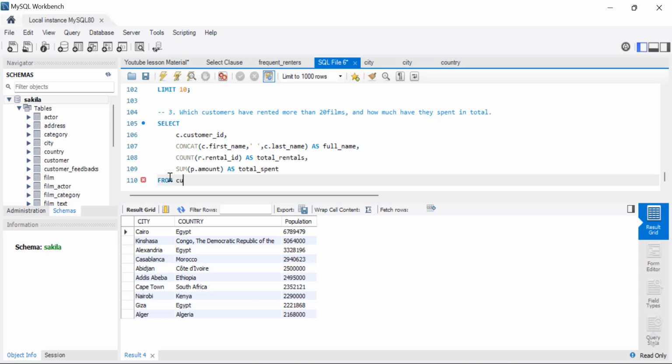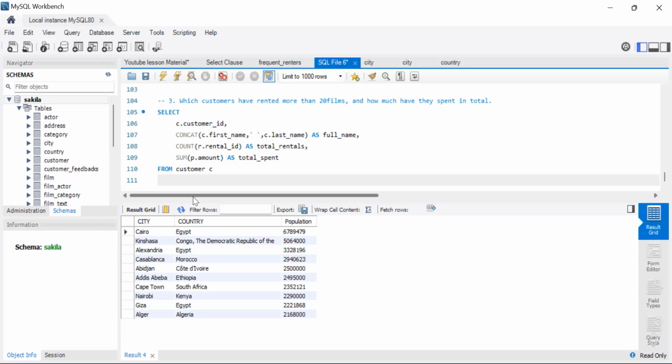From where do I actually want to bring it from? Customers table. I'm bringing it from the customers table, but we've used several tables. We will now join them together. Sorry, from customers table. Now all those other tables, the payment, the renter, and all, we will join them together based on what they have in common.